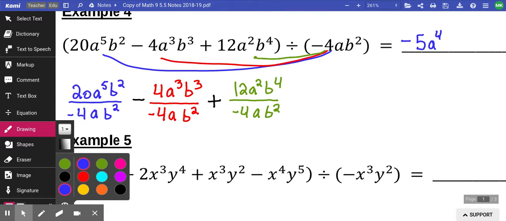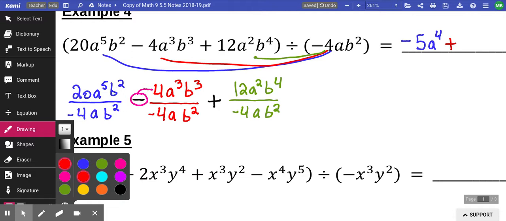So you have this subtraction sign right here. Subtraction signs attach to that coefficient. So if I have -4 divided by -4, a negative divided by a negative is now a plus sign. So I now have a positive instead of a subtraction. And then 4 divided by 4 is 1, which we don't write. So even though this negative was a subtraction sign, it turns into a positive. We count it as a negative.